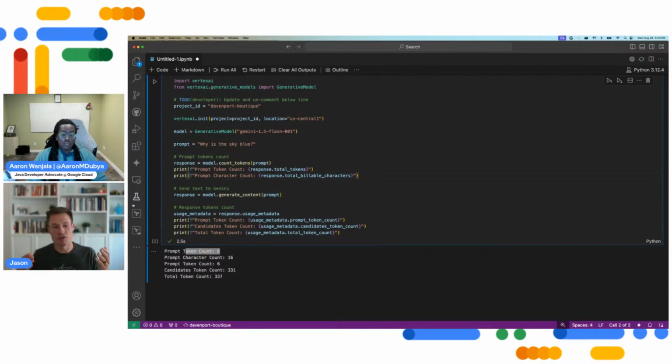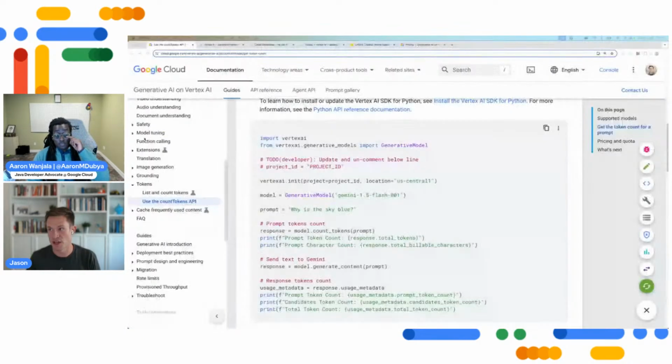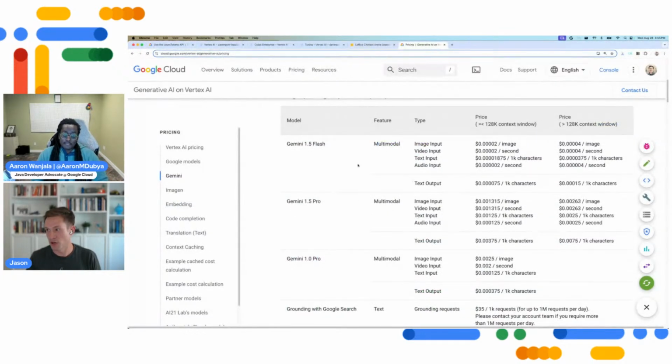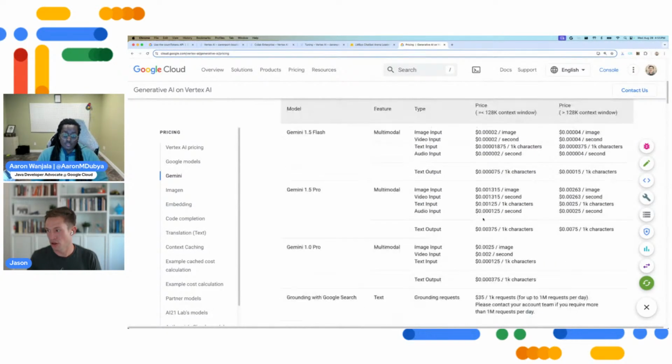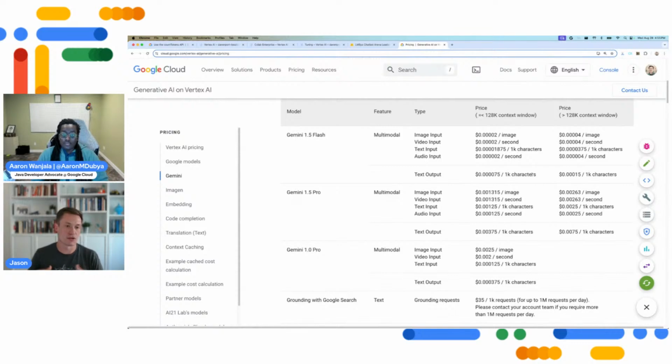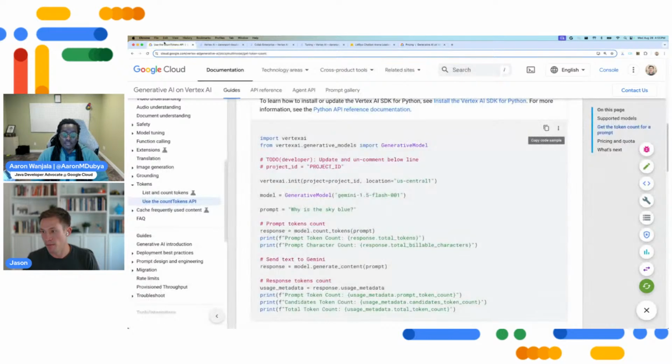But there's actually a number of things, when we think about the output from the model, that are somewhat controllable as well. If you come back to our friendly table, we see here that we have both the inputs and then the outputs. Essentially what we're getting metered on is how much comes out of the model. We can't obviously know the number of tokens that the LLM is going to have ahead of time, because it's by nature kind of non-deterministic. I'm going to ask it a big question, and I may get widely varying results depending on what I'm trying to do for it.